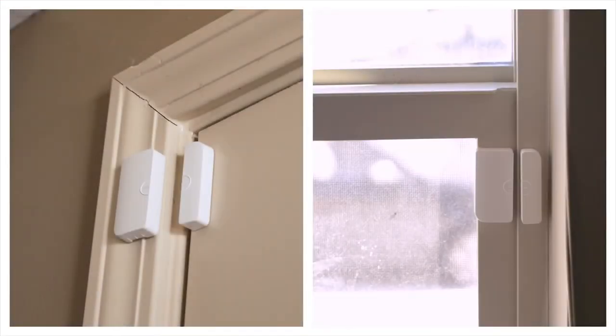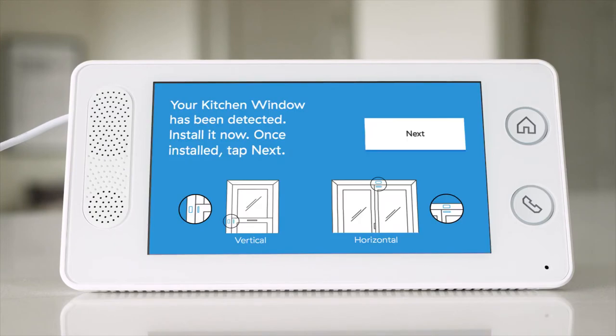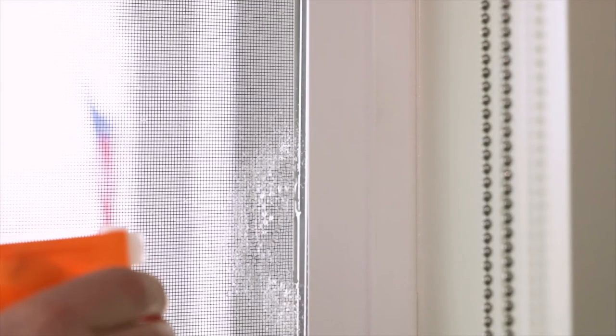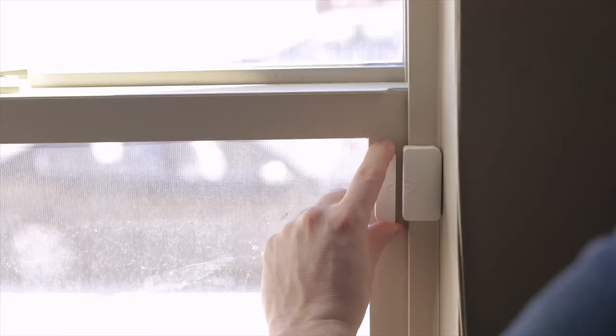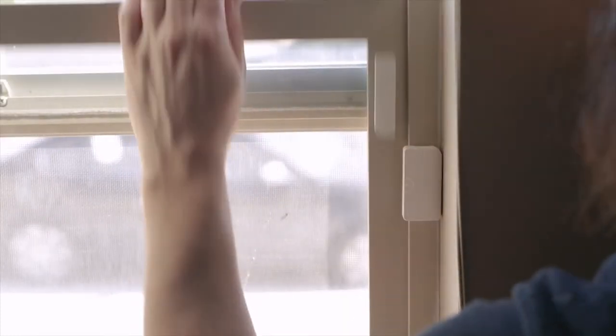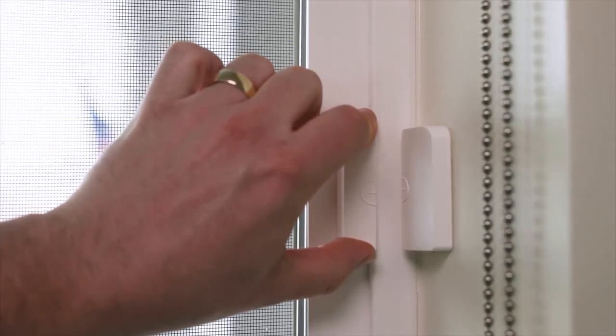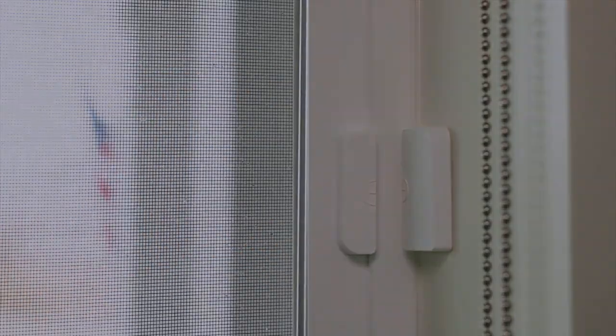Next, let's mount your window sensors. Your door and window sensors are the same. Separate the sensor and the magnet and the panel will prompt you how to mount it. Clean the surface before placing the sensor. Place the magnet within 1 inch of the sensor, with the sensor mounted to the frame and the magnet on the window pane. Be sure that your placement will not get in the way of the window opening and closing. Depending on the window, it may be necessary to place the large sensor on the window pane and the small magnet on the frame. If needed, either piece can be at a 90-degree angle as long as the pieces are less than 1 inch apart.